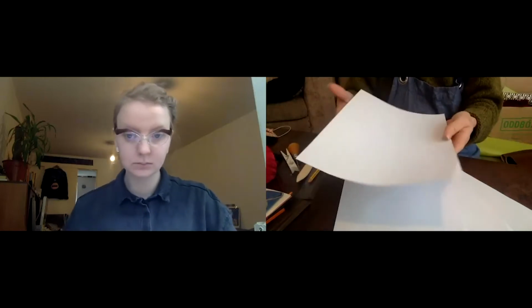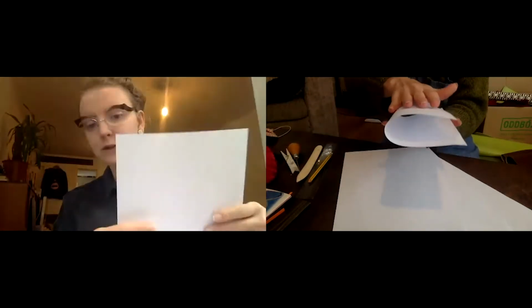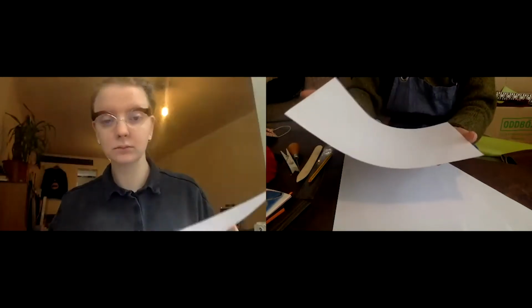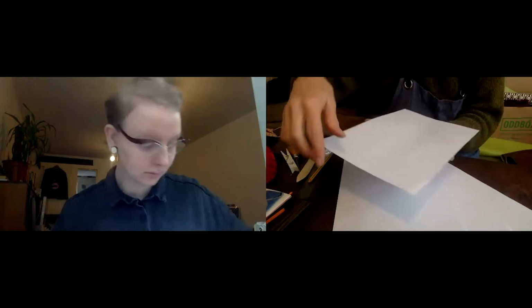So to work out your grain direction, get one of your bits of paper in your hand and gently bend it from side to side. I'm going to do long side to long side first. Yeah, this one feels better. That resistance, yeah? Well, I'm pushing it that way, and I'm going to try it again from short side to short side and see if I can feel the difference. Yeah, I've got more resistance, short side to short side. Long side to long side on mine, it feels like it wants to bend that way. And I happen to know that the grain direction in this is this way. And because it's running in the same direction as the long side, it's called long grain. If it was running in the direction of the short side, it would be called short grain.